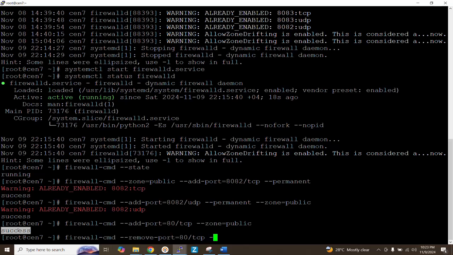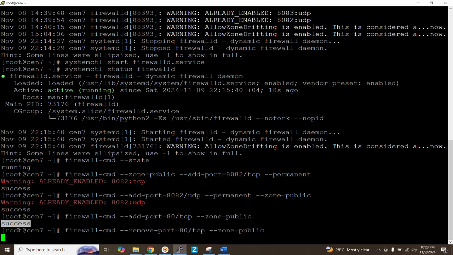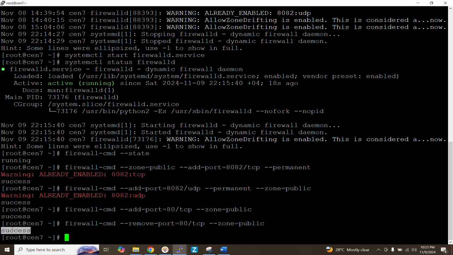What will be the zone? Whatever zone you have added, my zone will be public. You can check here, my added port, if I use it to disable this.